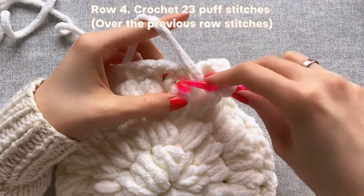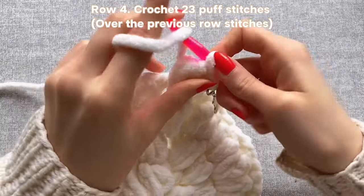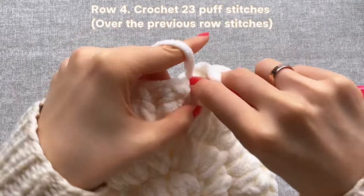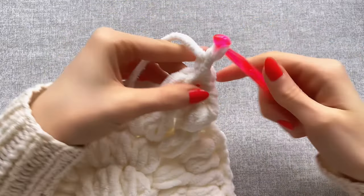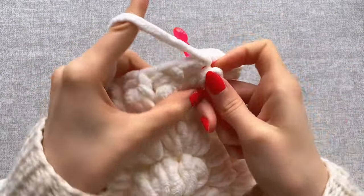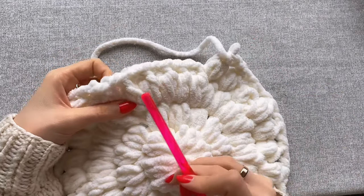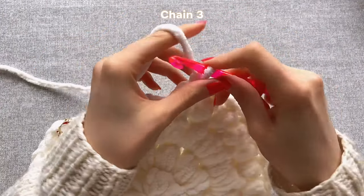So yarn over and insert the hook right above the first puff stitch from the previous row, and make a puff stitch. Chain 1 and make the second puff stitch above the second puff stitch from the previous row and so on until we have left 5 uncrocheted puff stitches. So I left 5 uncrocheted puff stitches and right now we're going to chain 3 and turn your work.